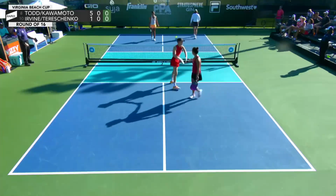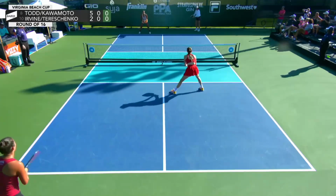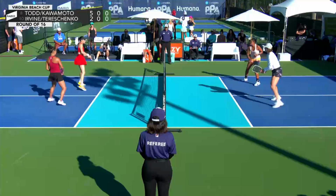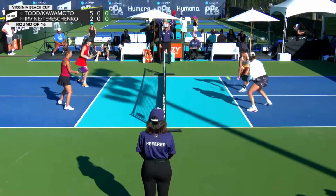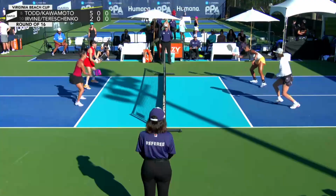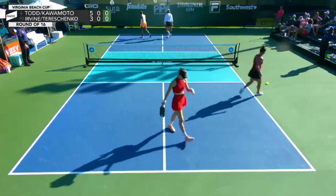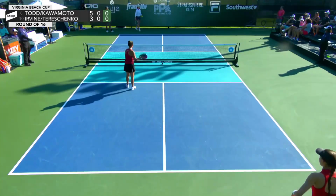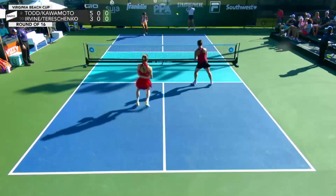Yeah, I feel like Tereschenko plays a lot better on the left side of the court. Sometimes she plays better on the right, just depending on the day. But right now they switch things up and have immediately gained a point after that timeout off the net. Point. Great play by all 4 players. Parris Todd doing a tremendous job at moving that ball around, but the great thing about Irina Tereschenko is she's able to slow the pace of the game down with her dinks and keep the momentum to her standards.